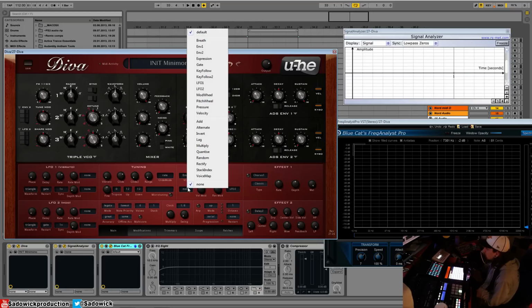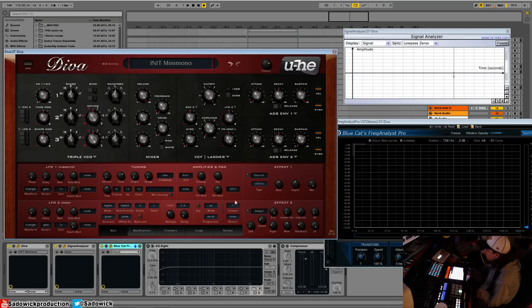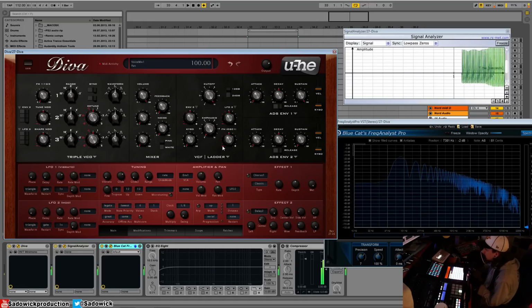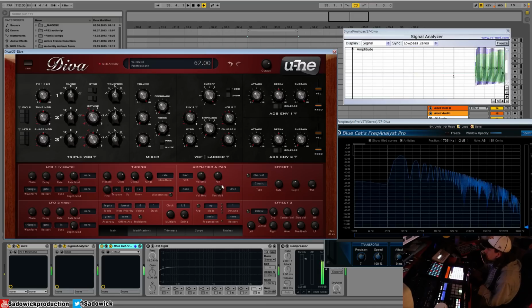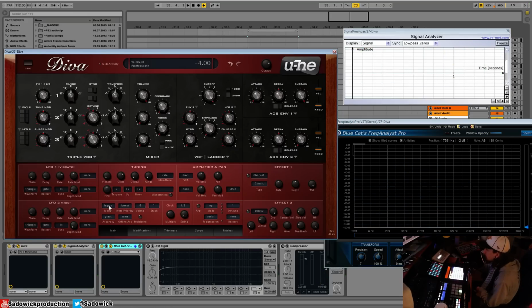We can also modulate the volume with another source, be it LFO 1, the mod wheel, pitch wheel, and velocity. That would make sense for velocity, and a bunch of other random things, including random. Pan, it's two pan pots here. It's hard pan, or there's no modulation of this pan. You go left or right, or you can modulate it with LFO 2 for a nice effect.